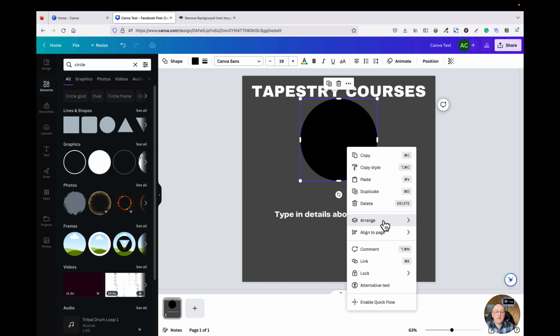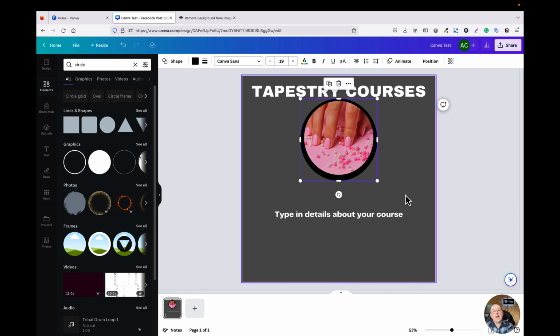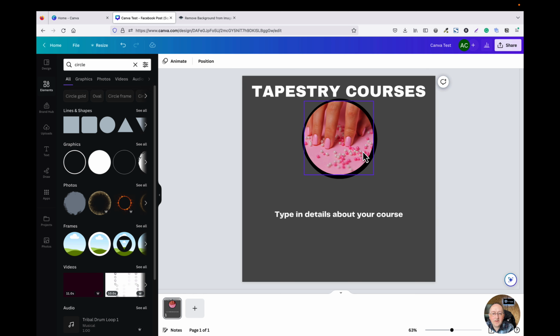Right click on it, arrange, send backward. And as you can see now, you've got a framing around your actual image here. Drag that just to make it work a wee bit better for you. Click off it. Click back on the actual square again.